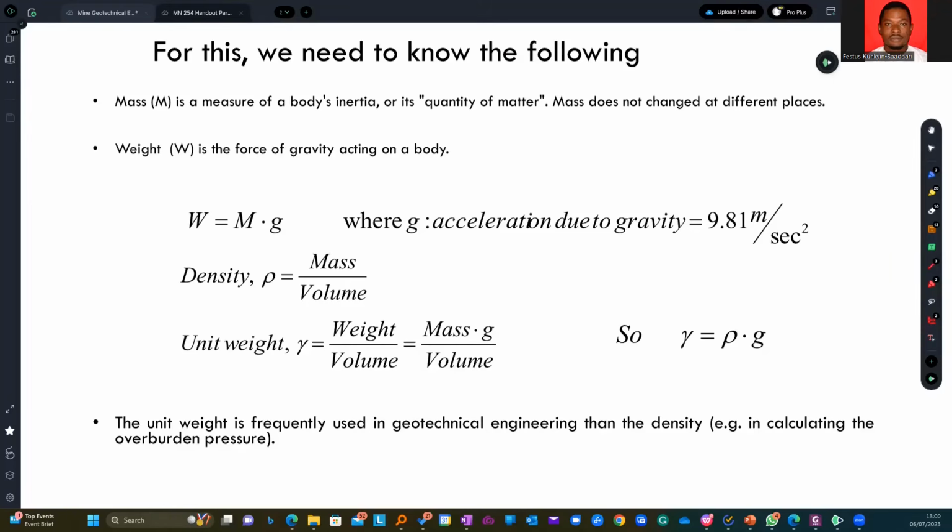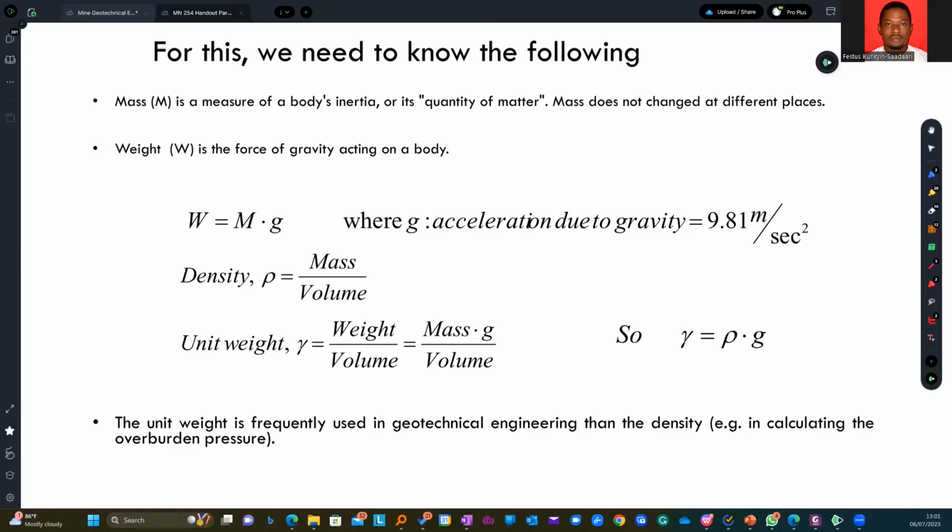We have already been able to establish that our rock, for example, a porous rock, has three phases where we can have the solid particles within the soil sample or the rock. Then we also have the water, that is if it has liquid in it. And then we also have the empty spaces, which are sometimes occupied by air or any gas for that matter that may be present.